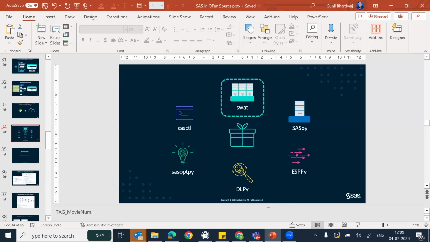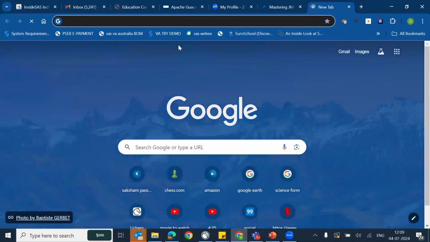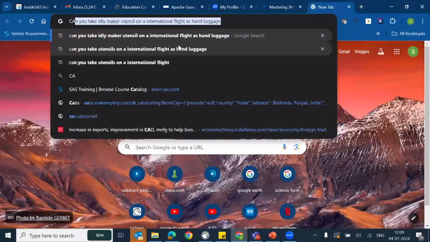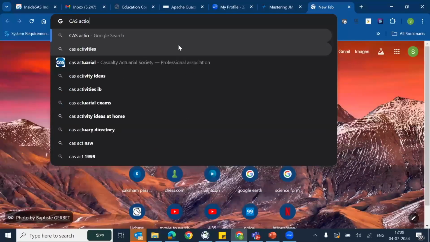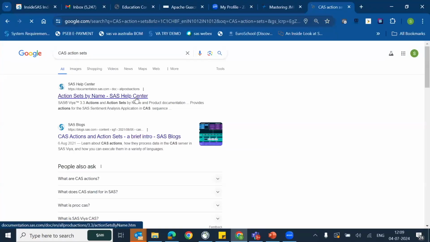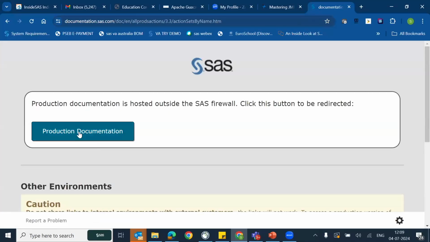Nevertheless, let me show you a few things. There are resources that you might want to explore, and I will be putting them in the chat also. First of all, the CAS action sets we have been talking about, the syntax of that. We have the SAS Help Center, the product documentation.